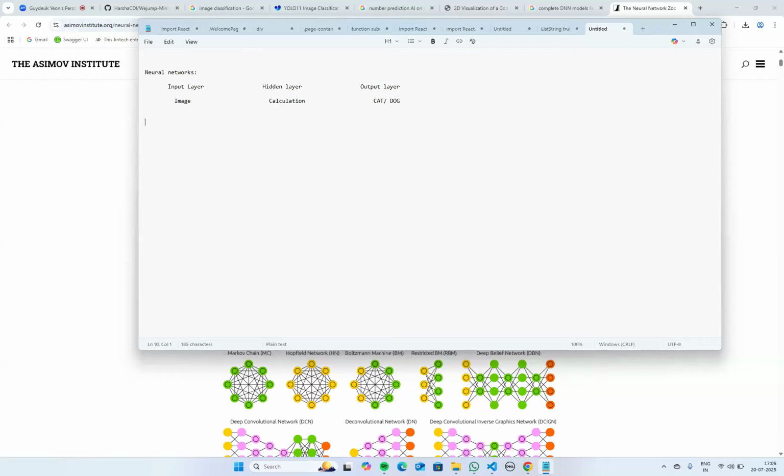Then there is something called convolutional neural networks. Has anyone heard about GoogleNet or DenseNet or AlexNet, something like that?